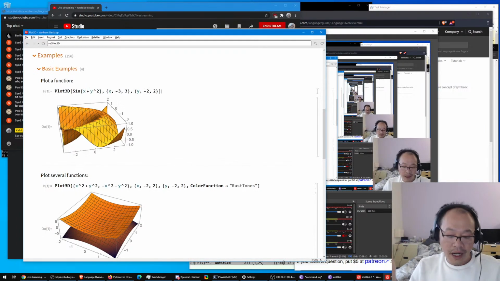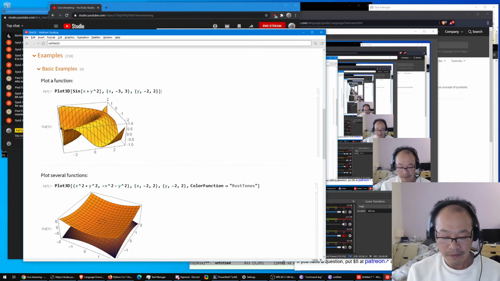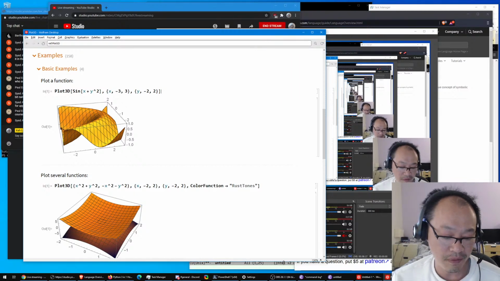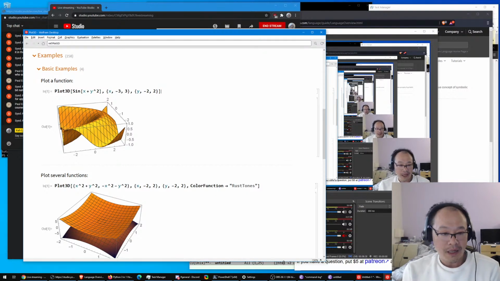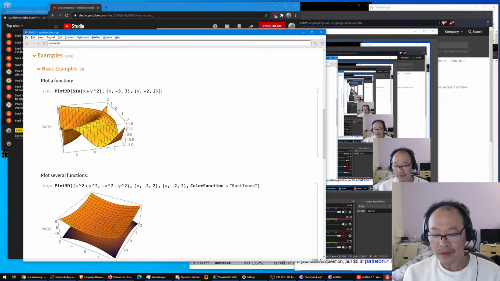So after the year 2010, there's a merge of programmers and mathematicians or engineers, and Python becomes very popular. Part of the reason is because of that. What about Mathematica? Since the year 2000 there's been a movement of open source.